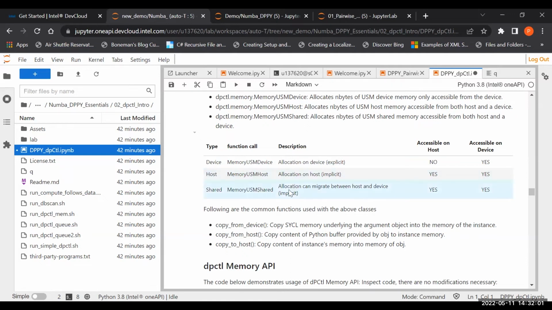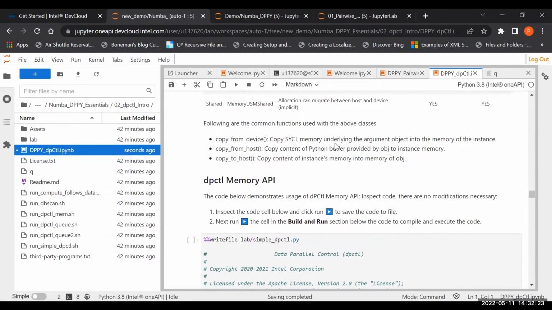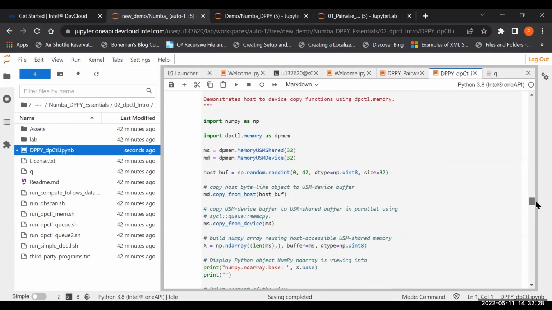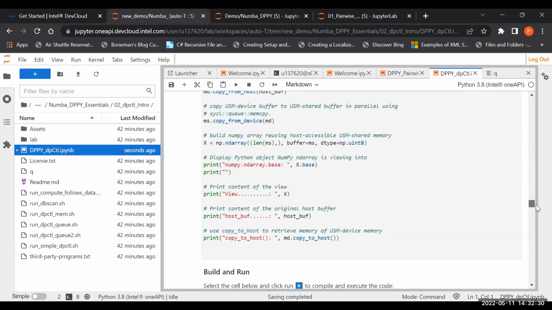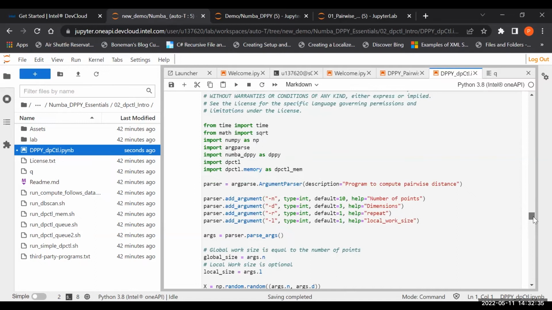So if you create a USM shared memory object, it is available both on the host and the device, right? You've got multiple functions for copying from the device, where you can copy data from device memory to the host, or copy from host. We also talked about Python using the buffer protocol to copy this. This is all what we talked about in the last exercise, and I did a brief recap of that.